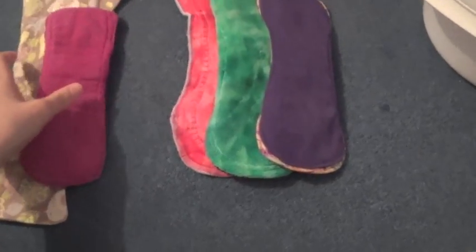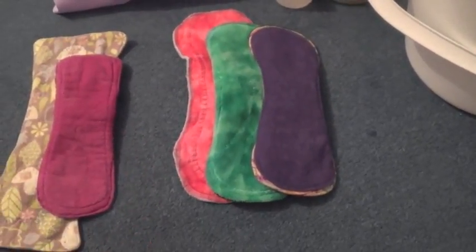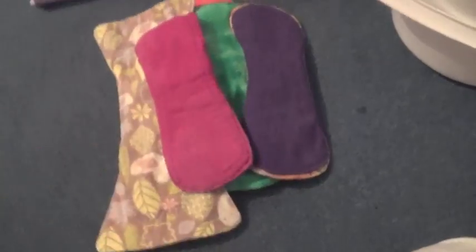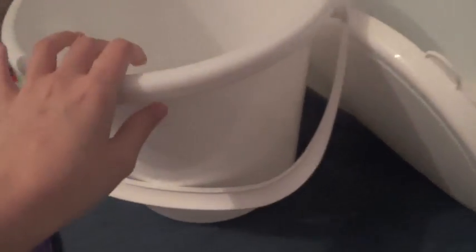So as I said before, this method I have never got any stains with. I've washed them about 7 times using this method, and I use more than 5 usually. I have about 10 to 15 pads at once. So I'm just going to walk you through the whole process of how I do it with my bucket.